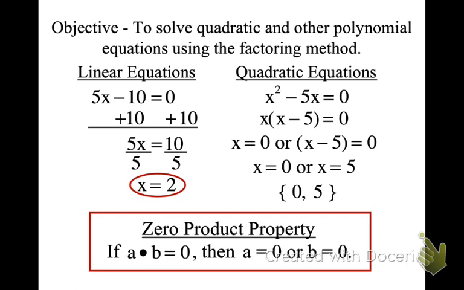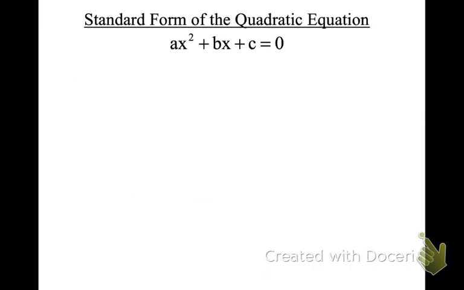Okay, let's keep going. Standard form of an equation is ax squared plus bx plus c, where a, b, and c are integers. So what we have to do is really get this into standard form as much as we can. I'm going to remind you, a is always in front of the x squared. B is always in front of x to the first power. And c is always a number by itself.